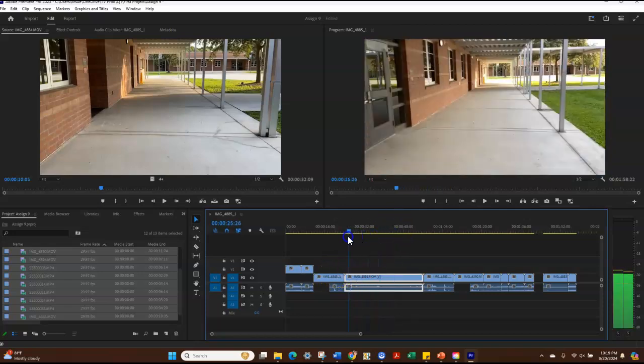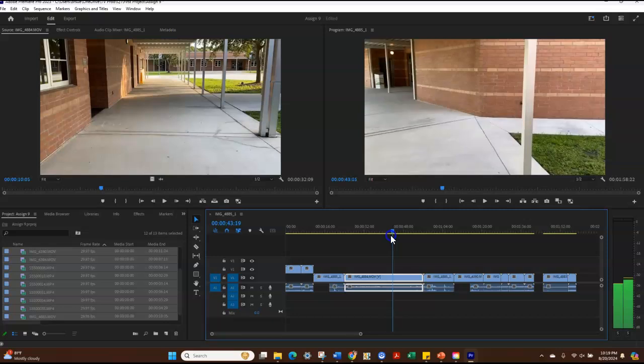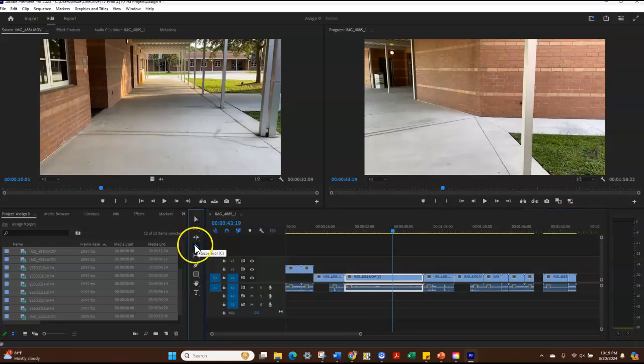So wherever you put your cursor, I'm going to take it to about right here. Now, if you go down to the fourth one down, it's called the razor tool, and it's going to do exactly what a razor does. It's going to cut it. So, do you see if I put my cursor right on top of it, it turns into a razor.